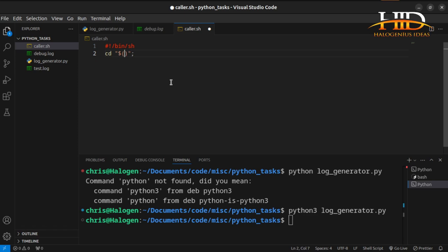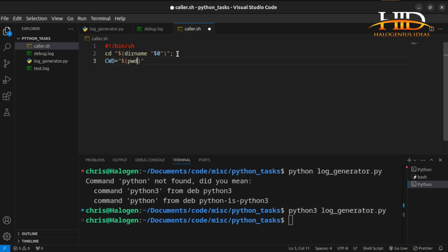In this place you're going to have the directory name, $0. You have to be very careful to ensure you don't have any mistakes here. So the current working directory is going to be equal to the directory of the primary working directory.